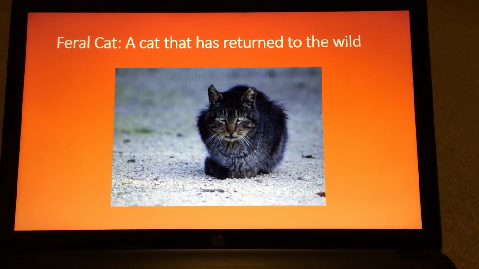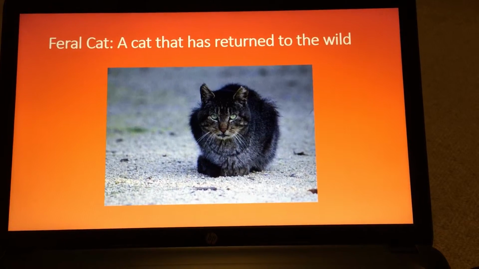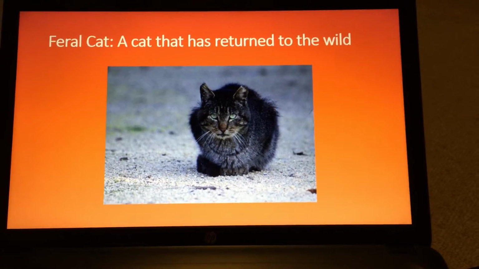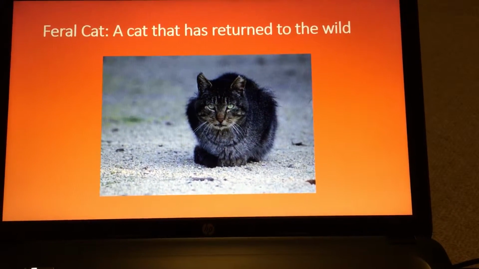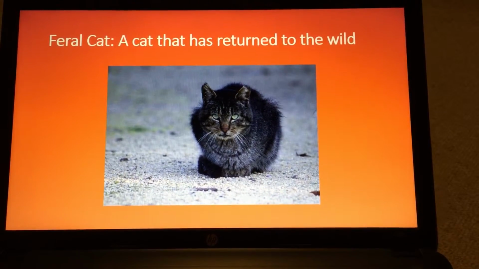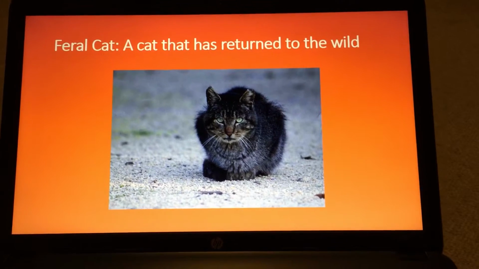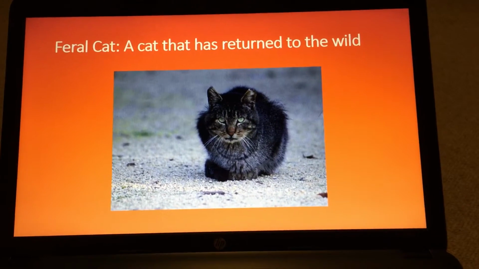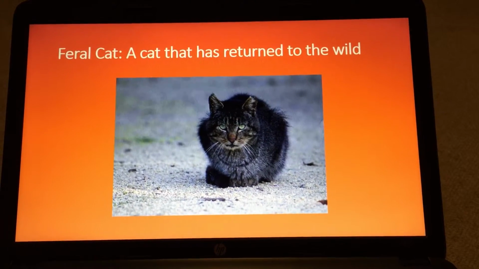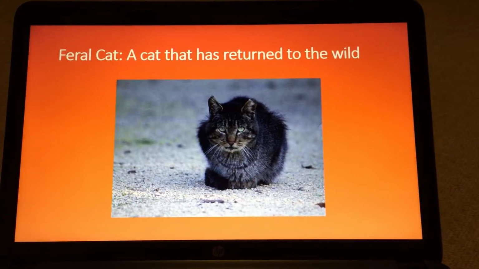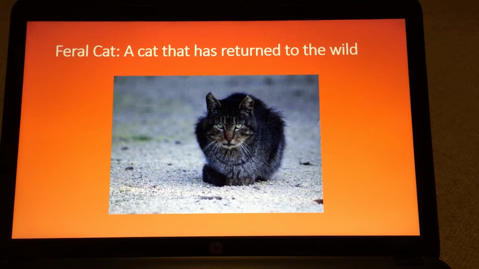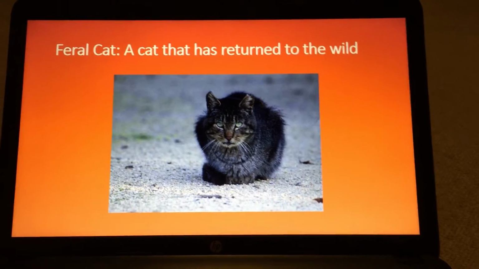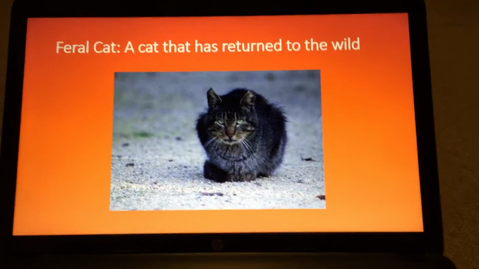This is a feral cat, a cat that has returned to the wild. This could be a stray cat, known as a feral cat. It's just something that is not in its natural habitat anymore. Actually, when I saw this, I have a cat of my own, so I thought, wow, a cat can be feral. I didn't know that they could be that bad for the environment. The cats and things, they can carry diseases once they're out in the wild. They can kill certain animals that have made their lives in a certain place. Once feral cats have babies, their babies are considered feral. They're not considered domestic cats or home cats, as you would call them.